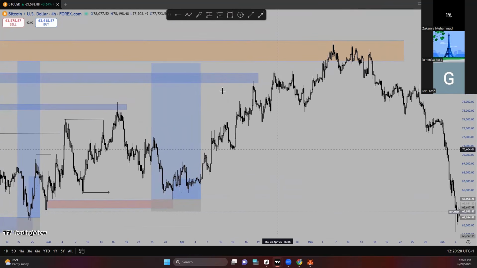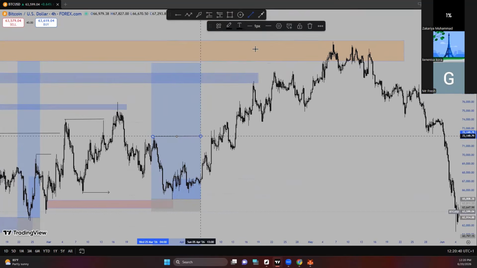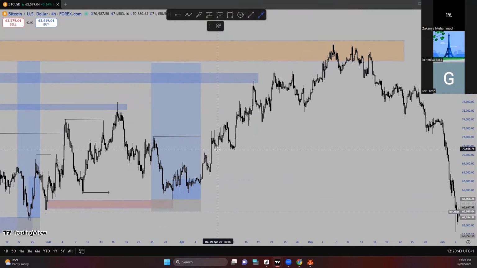So the next thing is you have to look for either a break of structure or multiple breaks of structure, and just look for your trades. Just look for them. So even right here, you have a break of structure, and then your liquidity, and then your point of interest, which is this breaker block. From there, again, you can take your buy.